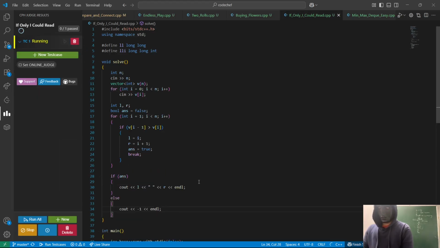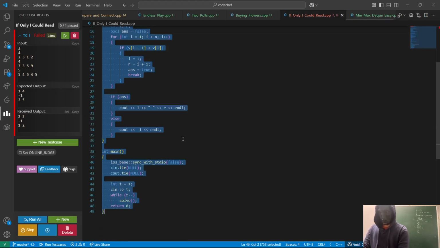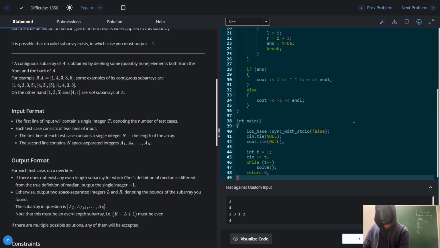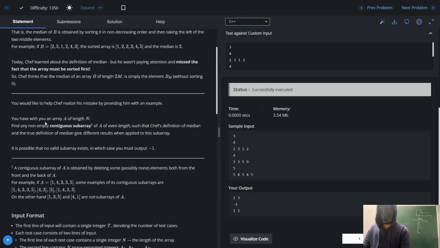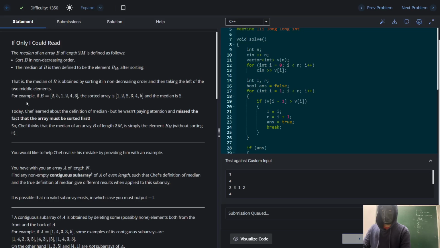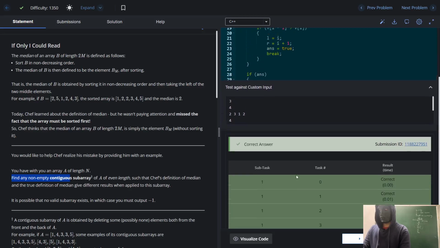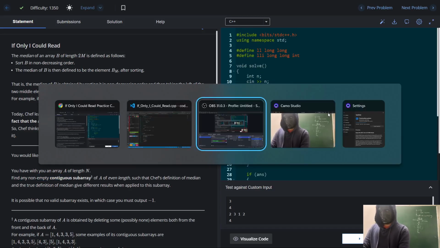Let's try to run it. In this case you will get a failure, but let me try to submit it in the online editor. Here it will pass because this editor will accept any subarray as asked in the question. Right now we are getting some other value. Let's try to submit. They have asked to find any non-empty contiguous subarray. So yeah, it got accepted. So in this way you could have trivially thought of the solution and solved this. So yeah, thank you guys for watching the video.